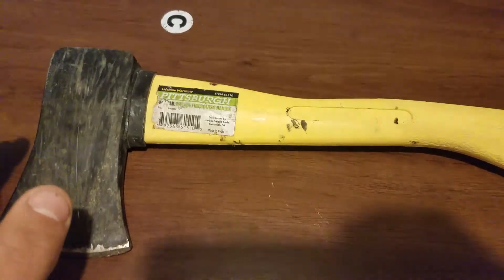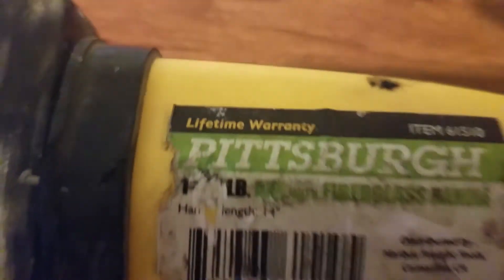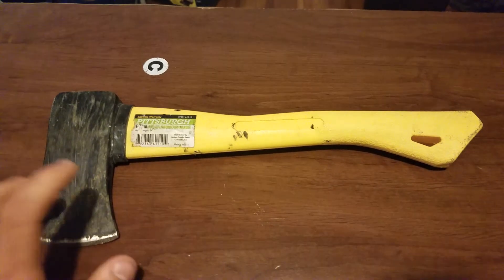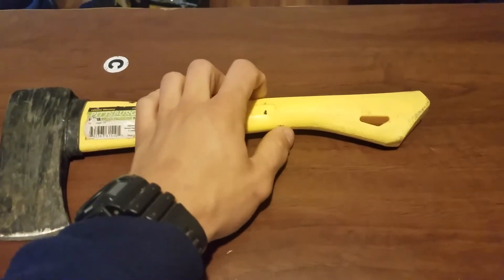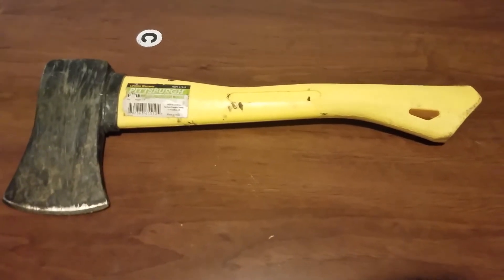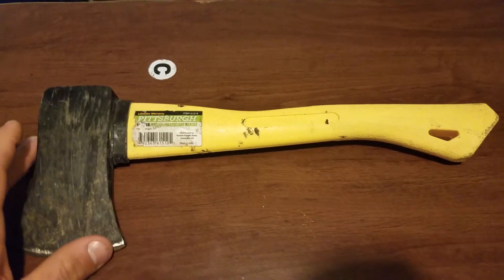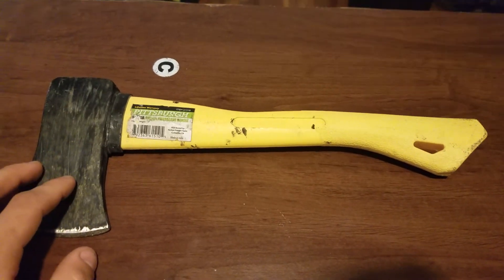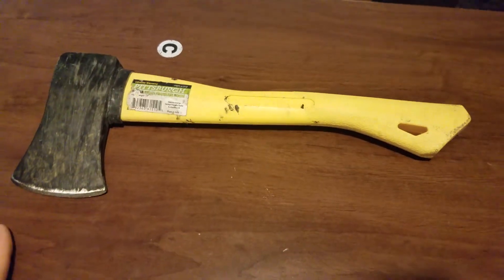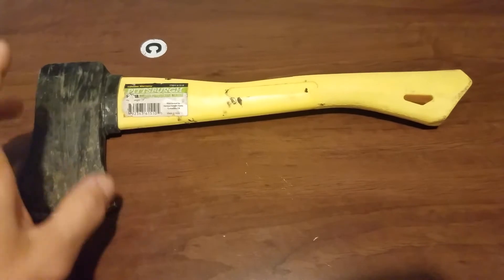But again, one of the biggest things going for Pittsburgh is the lifetime warranty. Pittsburgh shows for all of their products it is — and they hold true to it. I broke one of these axes in a weird spot, actually ran it over, and I took it back and they replaced me with a new one free of charge. There are no ifs, ands, or buts about it. They hold true to that warranty, and this is the same with all Pittsburgh products — their tools, their sockets, ratchet wrenches, anything. Pittsburgh has a lifetime warranty, and I believe even the Pittsburgh Pro Series has a lifetime warranty.